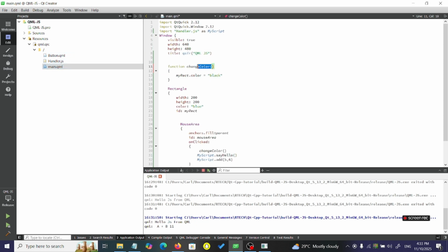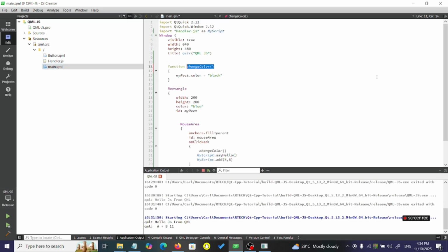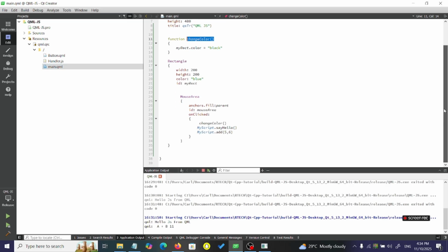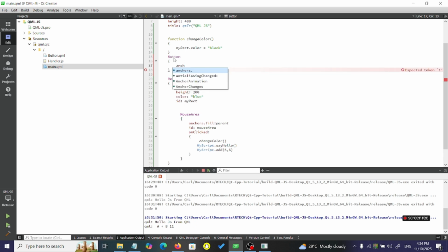Okay, it's better to copy the function to make sure that I did not miss the syntax. So this is our changeColor, and now in the main.qml, I will just implement our button and then put it on the right.